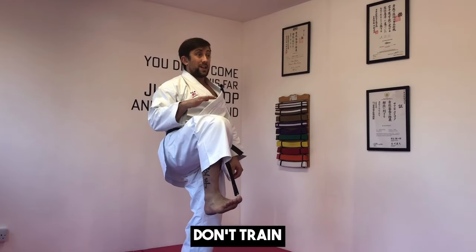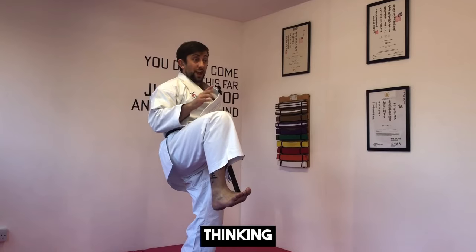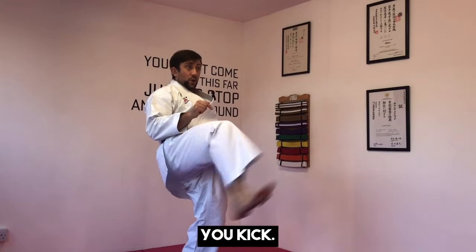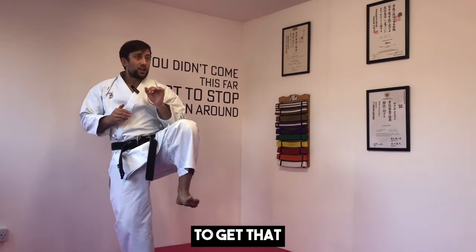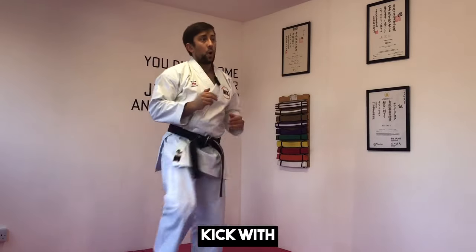So if you don't train that action, it's very easy for your foot to come up. Rather than thinking when you go forward, it's pointing your toe back when you kick. It's very unnatural, but we can train this so that it becomes a lot easier to get that feeling of pointing your toe back and you kick with the ball of your foot every single time.